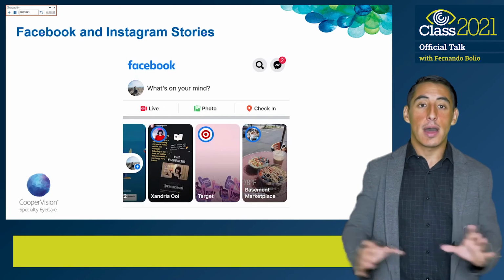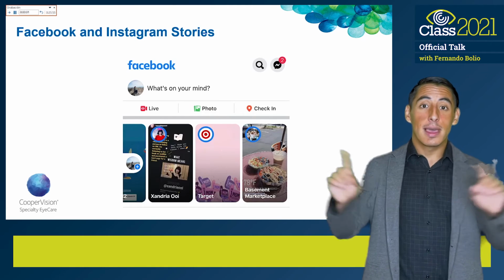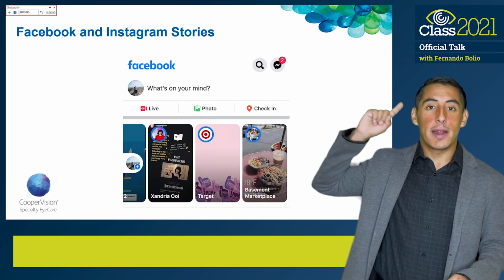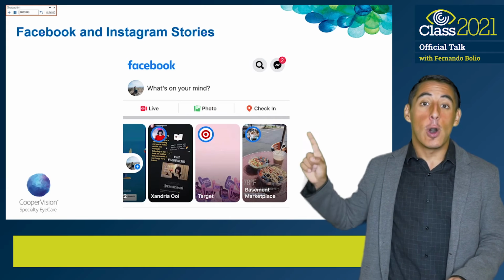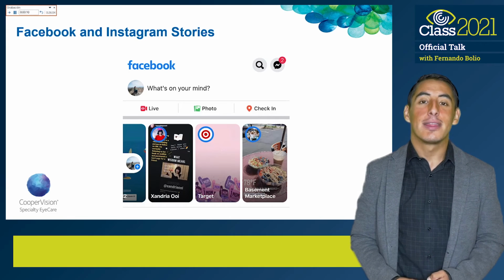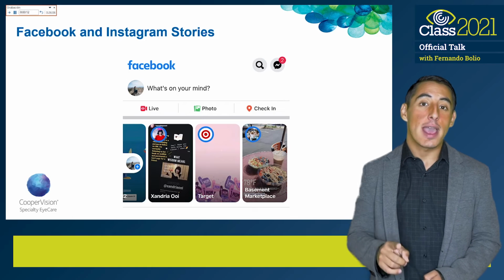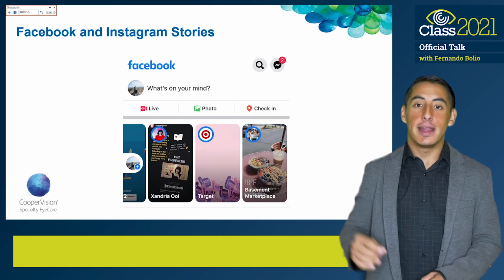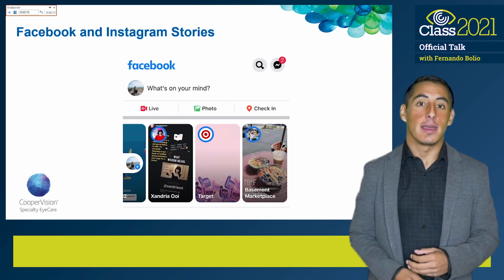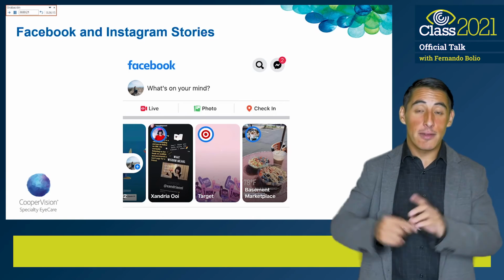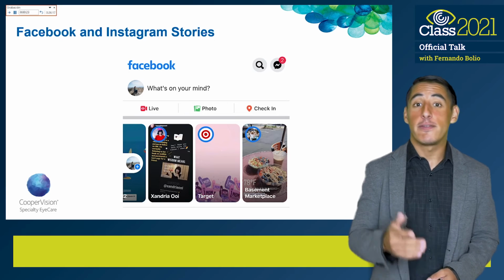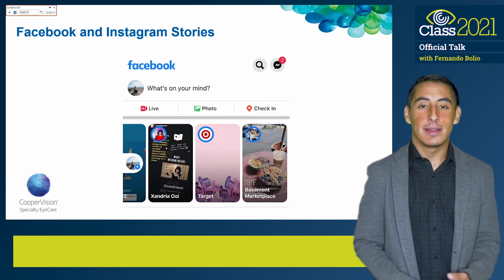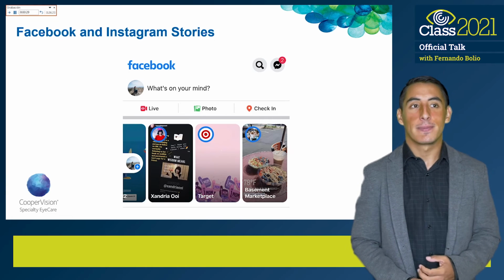This is another example of how stories will look in a Facebook common feed. We are competing with everything all the time on social media. That's why we have to create great content with great colors, with great lettering that you can read from far away. Because if we're competing with everyone, we have to be the best to grab 5 seconds of attention. And I know that sounds very difficult, and that's why I'm here, to keep helping you along the way.